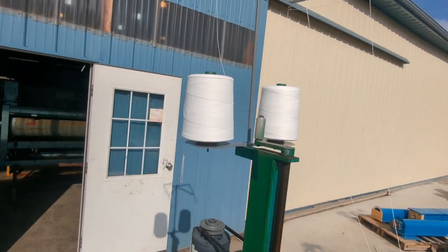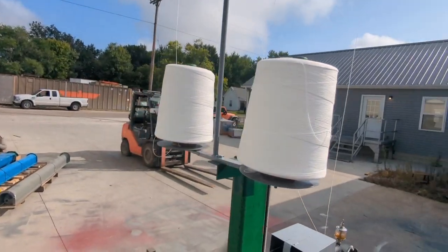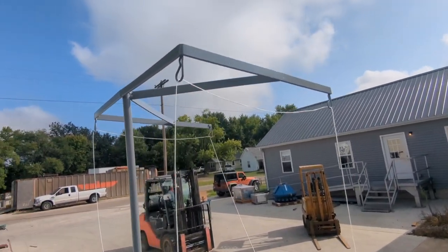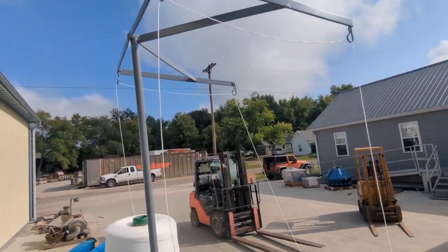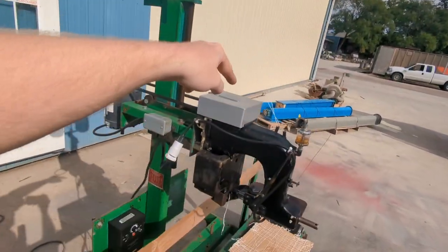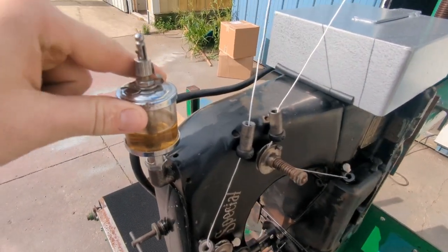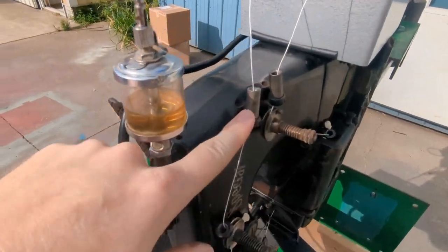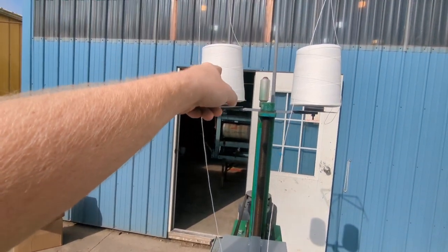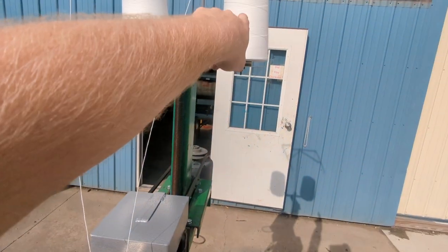You can see we've got two new spools above it here. It goes up into the threading frame that helps guide the thread up off of the spool and then sends it down to the intakes on the sewing head. This front guide comes from the top left spool and the rear guide comes from the back right spool.